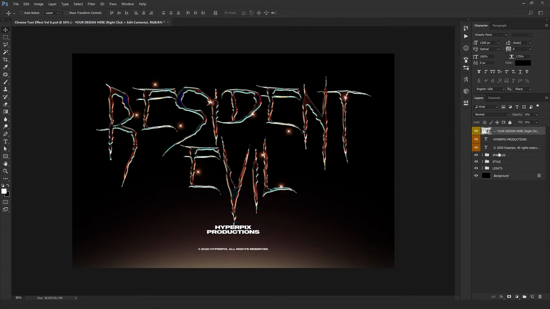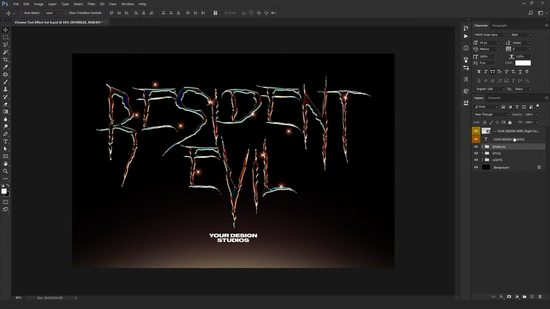So we're going to get on the rest of the layers. We have this text here and text at the bottom right here, which you could just double click and type your ideal text and change the text just like this. Here you go. You can also move it around. The same with the text at the bottom. You can also remove it if you don't need it right here.